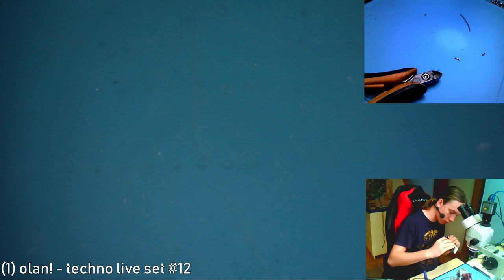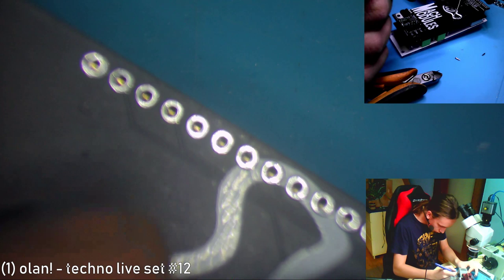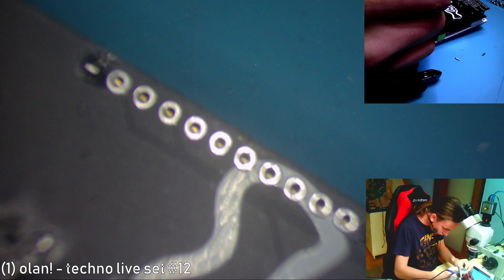One hour 56 minutes, and I'll be done in a few minutes. Now I know this part is out of focus. But it doesn't really matter, it's just me soldering the pin headers on the PCB.